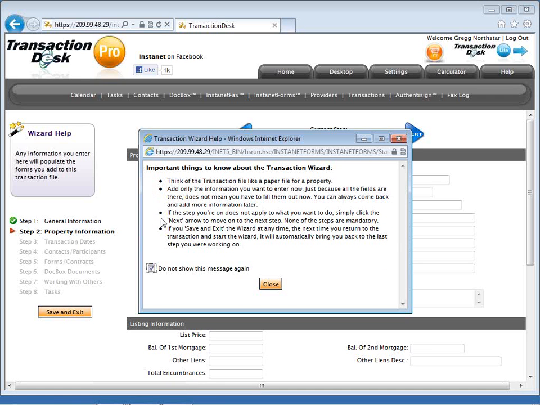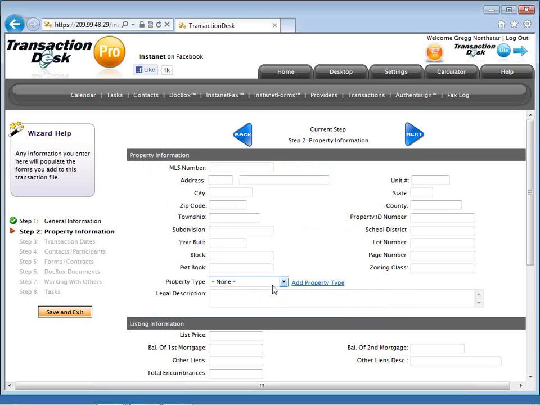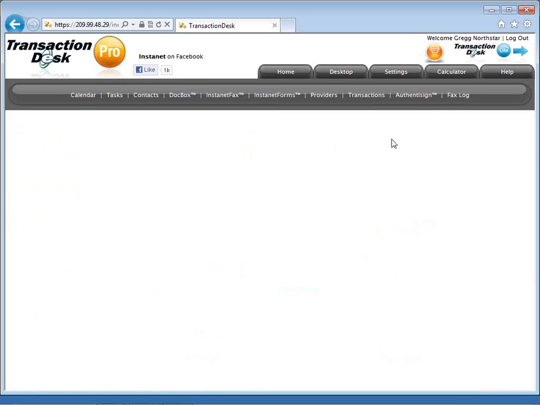The things that are important: we can save and exit from this wizard at any time and go right to the overview. We don't have to add anything. There are no required fields from here to the overview. So whatever we have, we're going to drop it in. Otherwise, we're going to skip it and make headway towards that overview page. But I just want you to see it. I'm not going to add any detail. I'm just going to click on the blue buttons, top third, right side of the screen, to go from one functional page, property information, to the next functional page, dates.